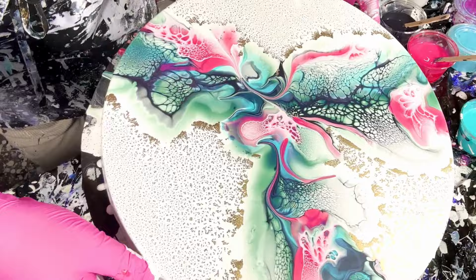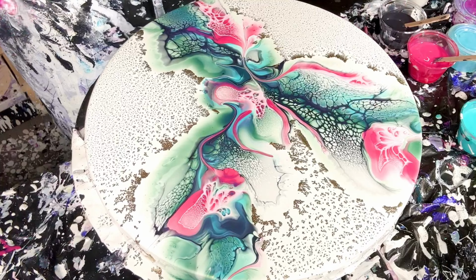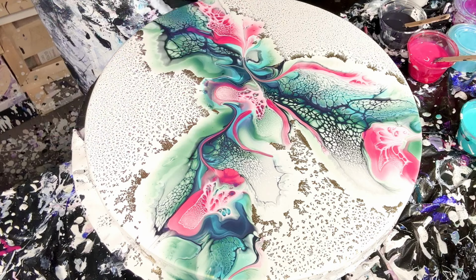Okay, let me do a close-up for you guys. I hope you enjoyed this Christmas coral. Tell me what you think of the layering, the painting, the line work, which I'm really digging. I'm definitely going to play with it again.